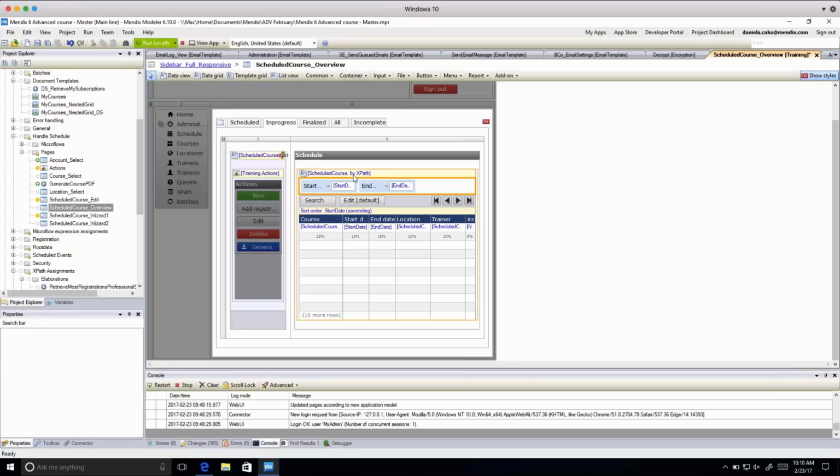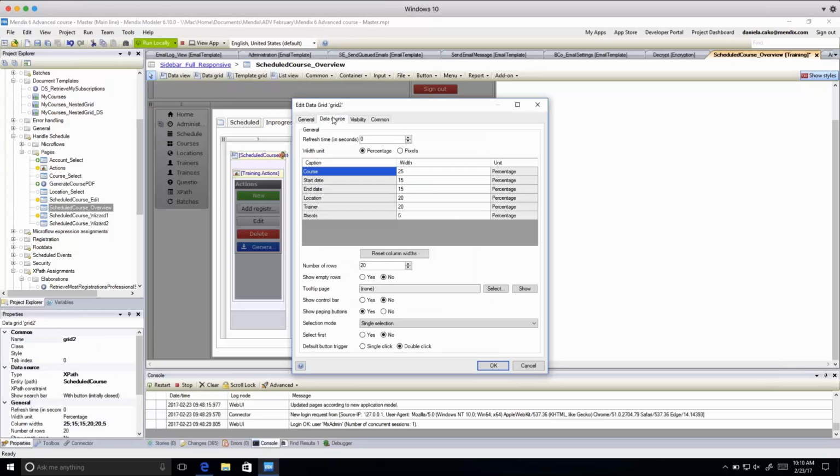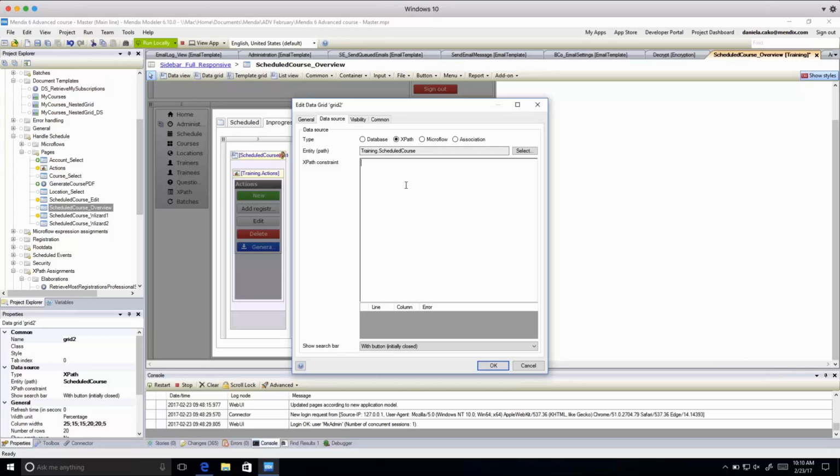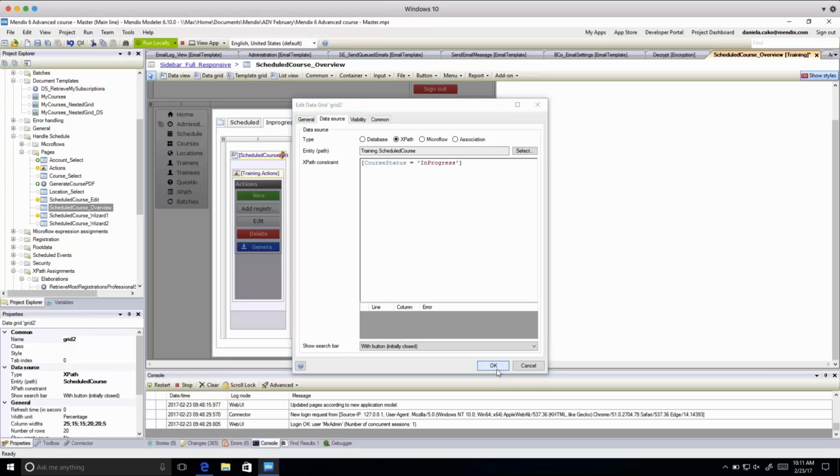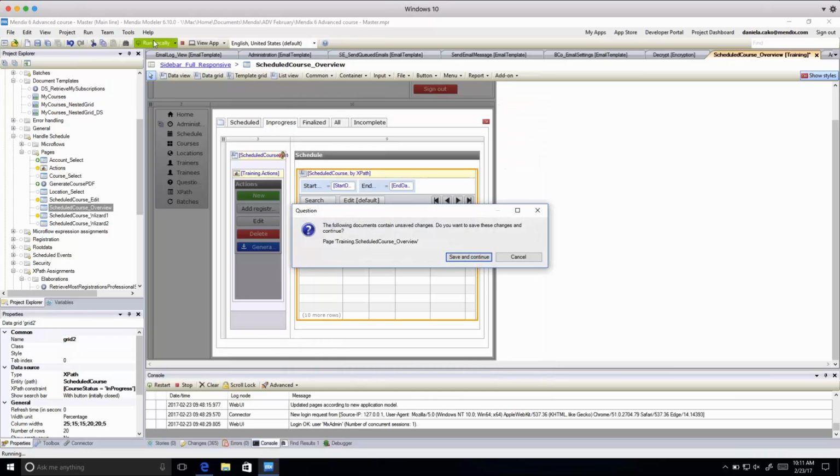On the second tab, we might want to add all the scheduled courses that are in progress. So let's do course status is equal to in progress. And you can continue on doing the same with all the other tabs.